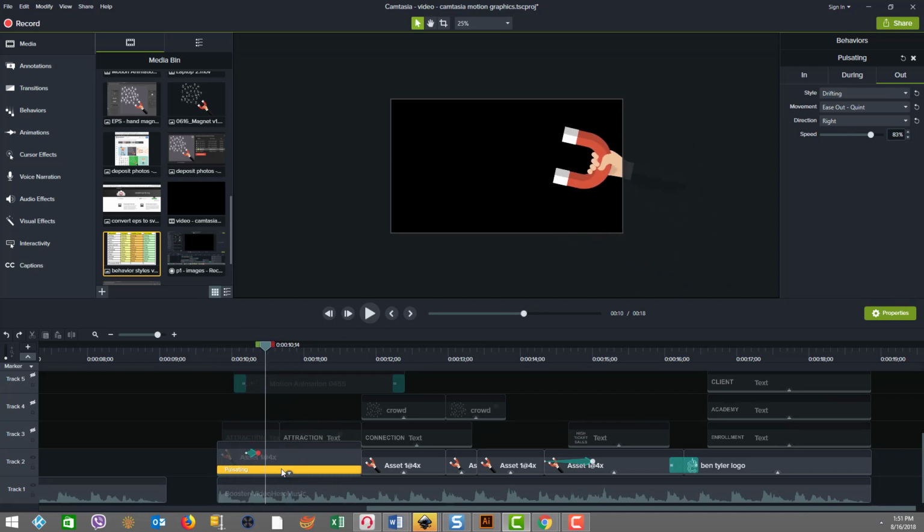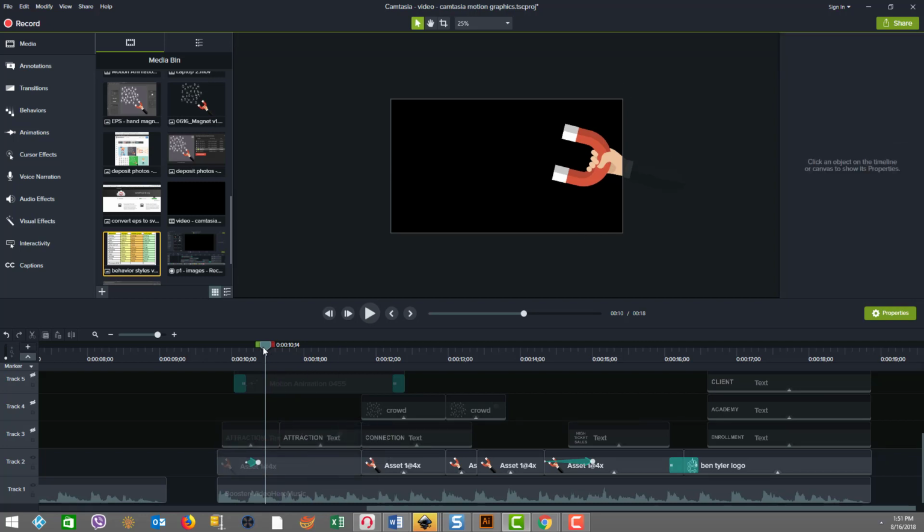Well, remember, when I didn't have the behavior on, which I'll delete again just for a second, the hand was there and just popping in and out. But as soon as we add in the behavior, it goes for a much greater swing down to the right. And this is all about timing, because look at how quick this goes in. So that went in and out in a very quick time.